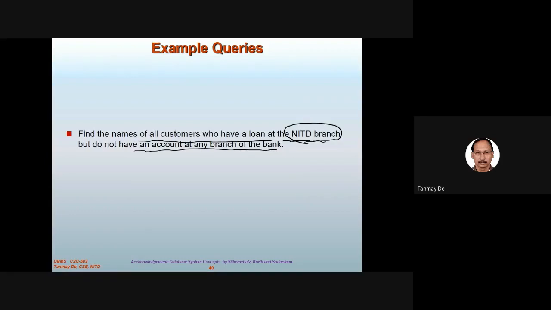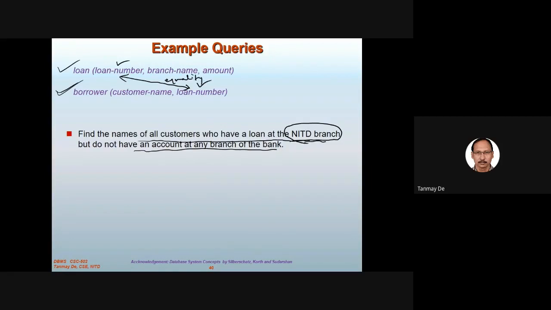So for that we need to consult the two relations again, loan and borrower, because the loan relation is not sufficient as the customer name is not there. The customer name is present in the borrower relation. So how do we connect these two relations? By the loan number attribute. That is, when this loan number and this loan number match, the corresponding customer has that loan with a particular amount. Okay. That needs to be checked here, equality. So how do we write this? Similarly again.